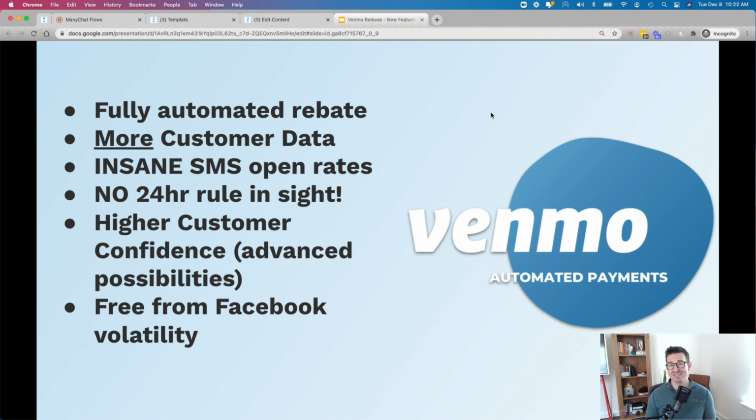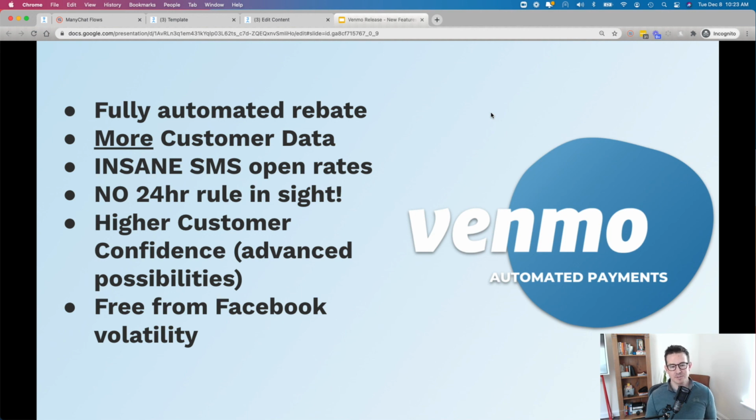We also have higher customer confidence, a little bit more elevated even than email, where you've probably had a phone number for a really long period of time. It's associated with you directly, and it really lends itself to advanced possibilities as well. Two-factor authentication, other ways that you can really just drill down. You know who you're speaking with, what that data is and who it's associated with, and phone numbers are a really great connection there in terms of the value of that data.